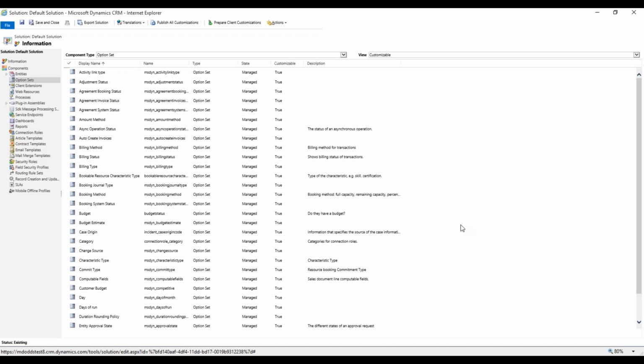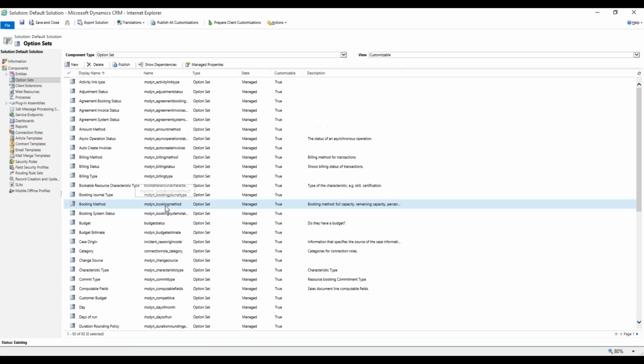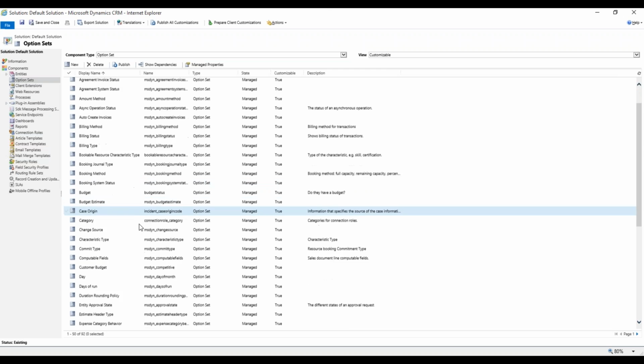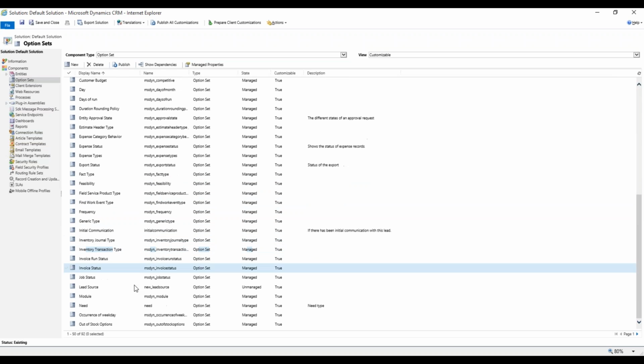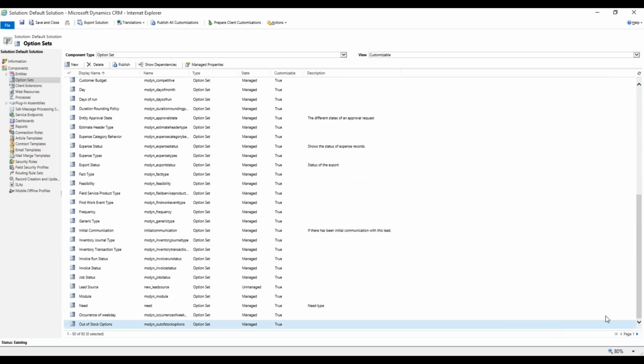And this does just take a little bit to load, because again, you're loading every option set that's in the system. So I always recommend checking to make sure that you don't already have an option set that was set up by a predecessor or set up previously. So in this case, I'm not seeing anything in here that represents payment terms.